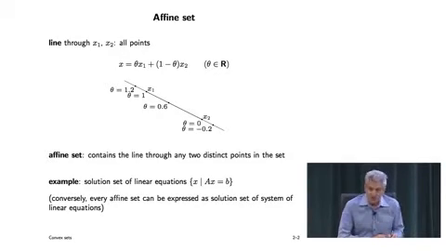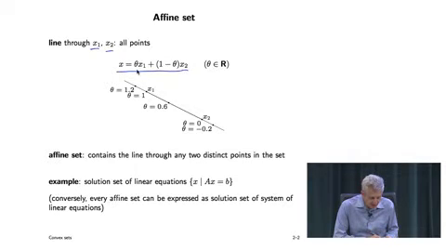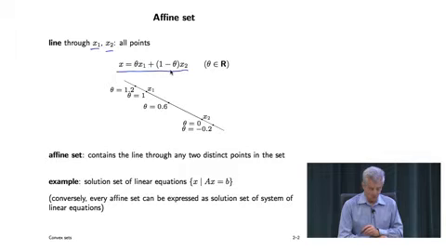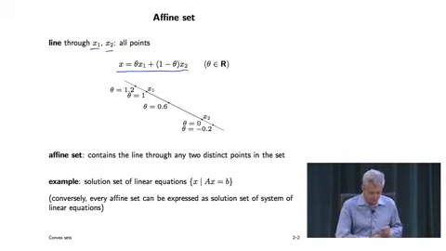Okay, so we'll start with the idea of an affine set. So we have 2 points in Rn, in a vector space, x1 and x2. And we form another point: we take a number theta, and we form the vector theta x1 plus (1 minus theta) x2. So it's a linear combination of x1 and x2, but it's a very specific linear combination. The two coefficients add up to 1. Okay? And geometrically, that looks like this.